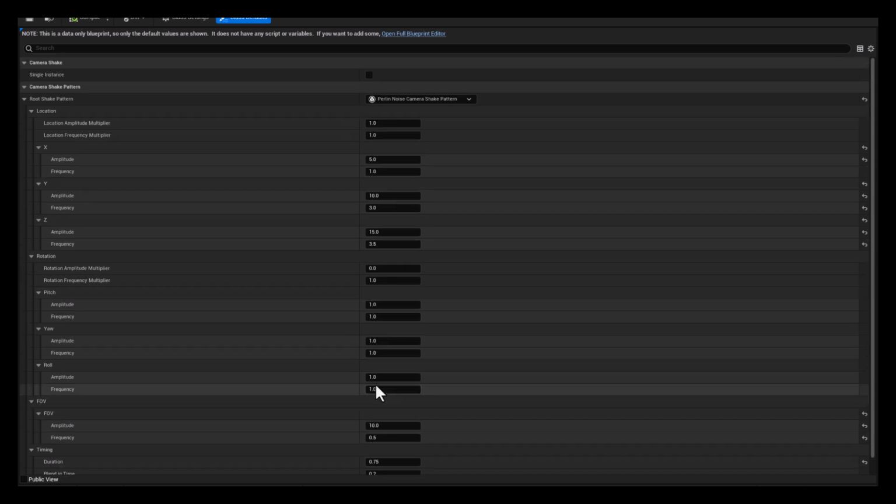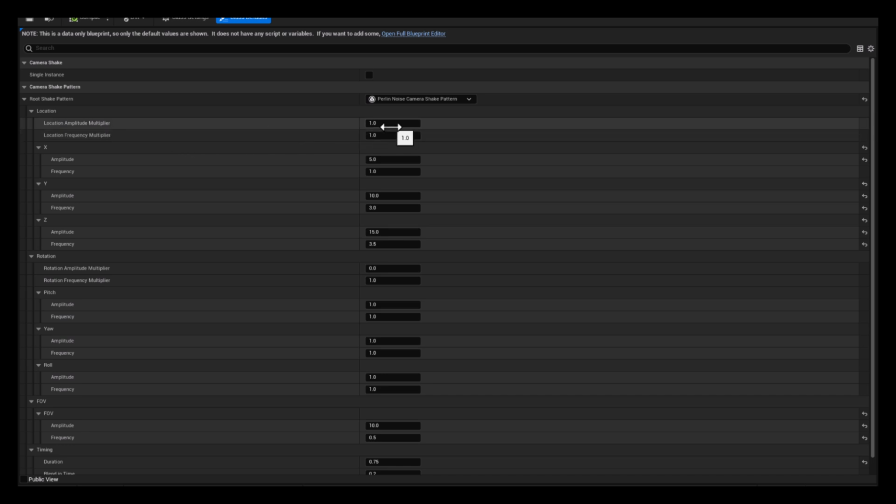I started with estimates, and then I played the game and checked how it felt, and then I just tweaked them a little more. Now, at the top here for the location, you've got multipliers, and these are set to 1 right now, but if I feel like I have a camera shake that I like, but it's happening too fast or too slow, I can globally scale the frequency, keeping all of the frequency parameters in proportion. So globally, this will scale them all.